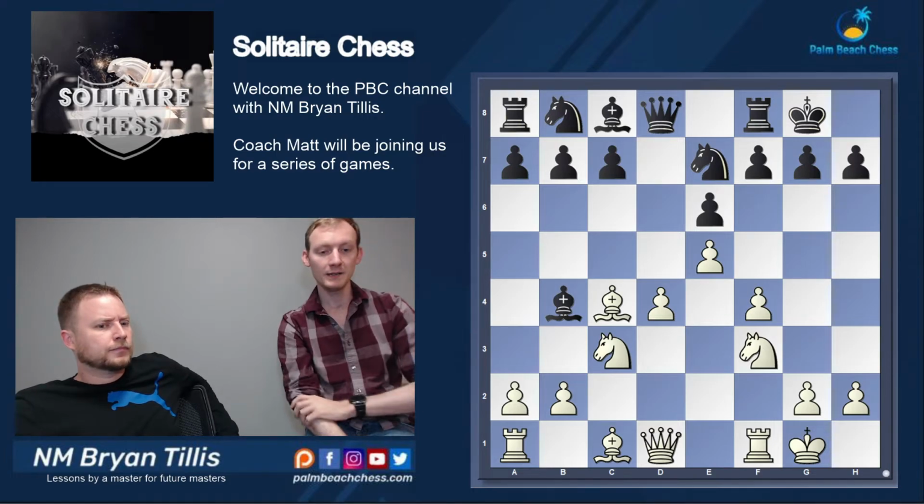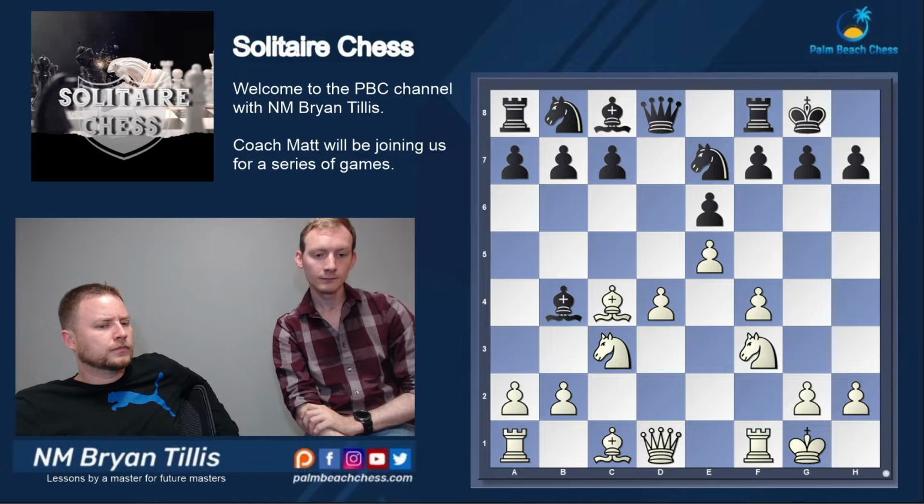I mean, maintaining development with... there's no good square for the dark square bishop. And... Okay, who's the worst piece here?